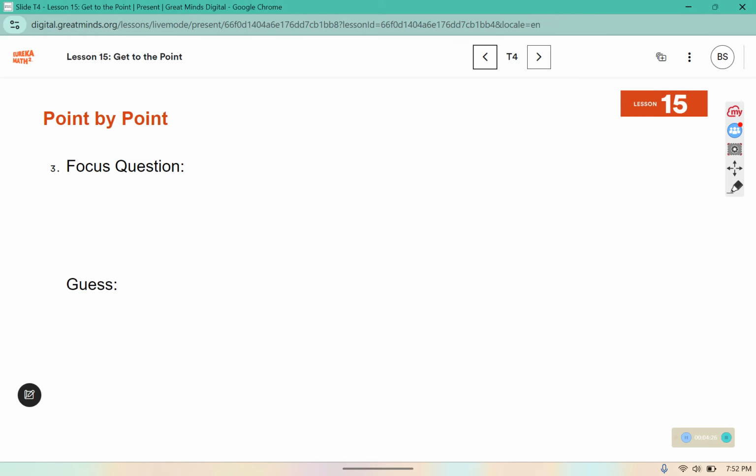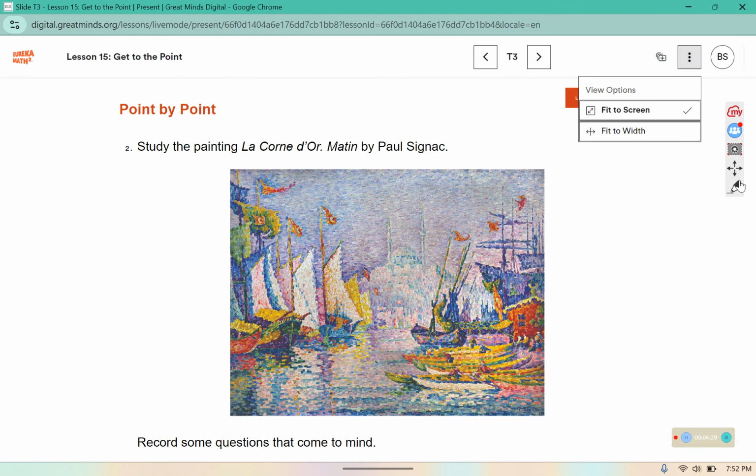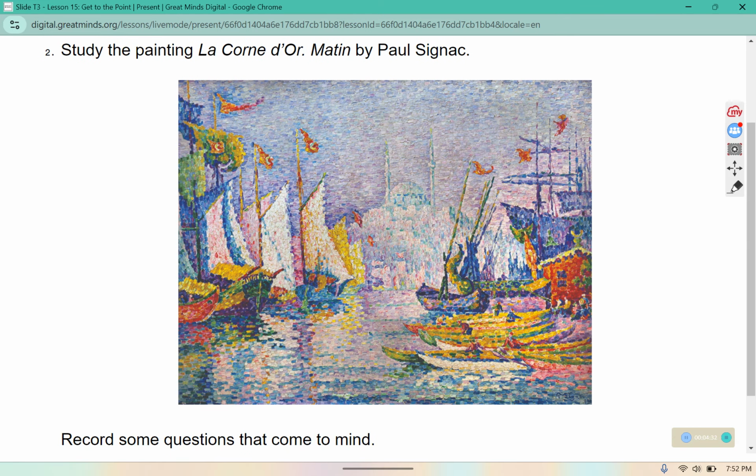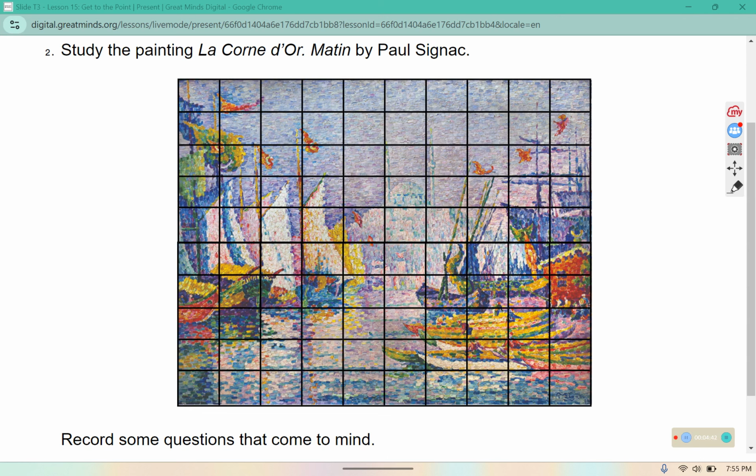So heading back over here to the painting, I'm going to make it larger, and then I'm going to fill this in with a grid. So I'm going to set up my grid off screen, and then I'll pop it up here once I'm finished creating it. Okay, so I broke my painting up into a 10 by 10 grid, so there's 100 boxes on here. That way, after counting how many is in one box, I can multiply by 100. So I'm just going to count up how many brush strokes I see in one of these boxes. Again, this is going to take me a while, so I'll do that off screen.